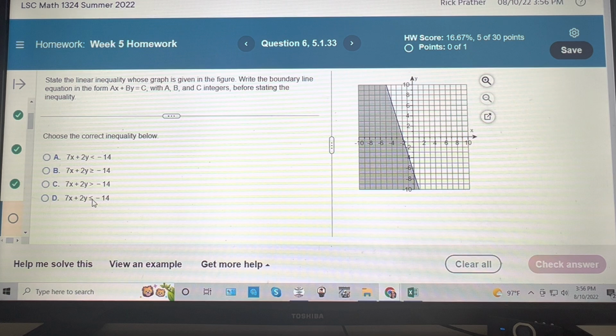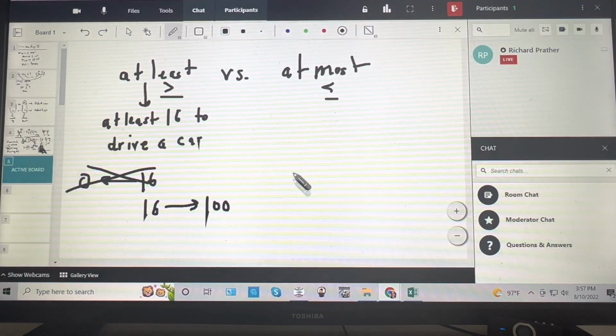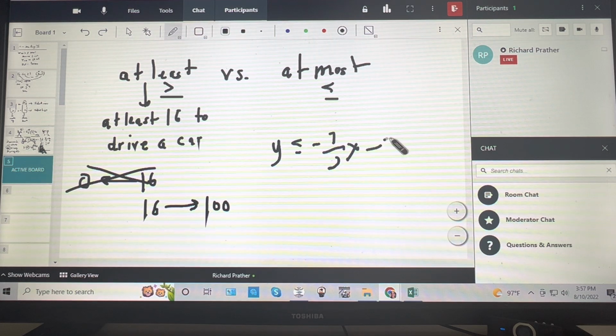unless there was a flipping of the inequality. So that would be the only issue. If I look at the inequality, I can see the y-intercept, -7, and the slope from any one point like here. Well, for sure it's down 1, 2, 3, 4, 5, 6, 7 over 2. So for an equation, it's definitely y is less than or equal to negative 7 over 2 x minus 7, because I can see the slope in the graph and I can see the y-intercept in the graph.